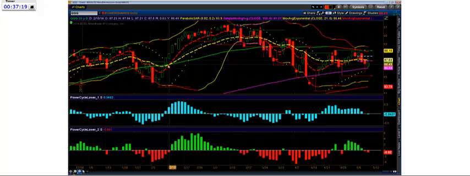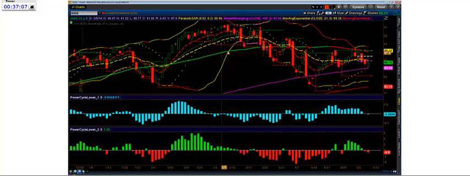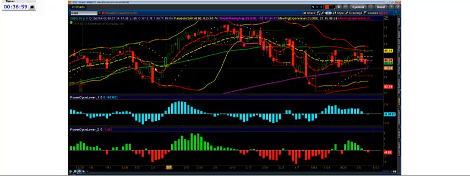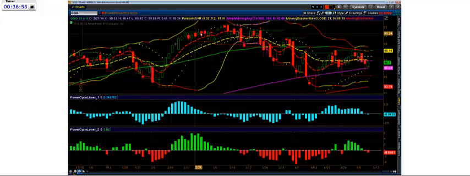And then when you have that 8 cross the 21, look at the acceleration. Now this green line here is my 50 simple moving average, which is another key moving average, and it's sloped really hard to the upside. So it's green when it's sloped up, turns red when it starts sloping down, now it's sloping down. So we've got a negative trend. So I use these moving averages to set my trend. So now we're a nice trend up on the Qs.